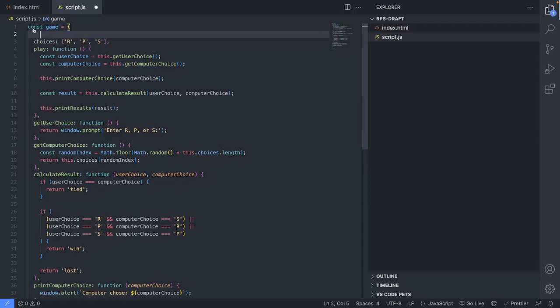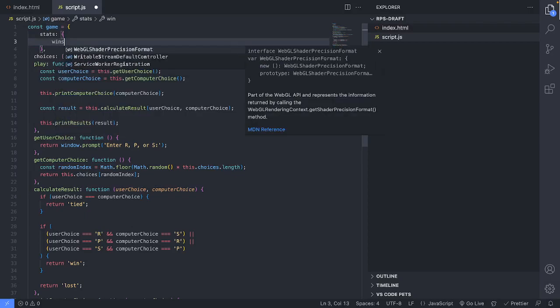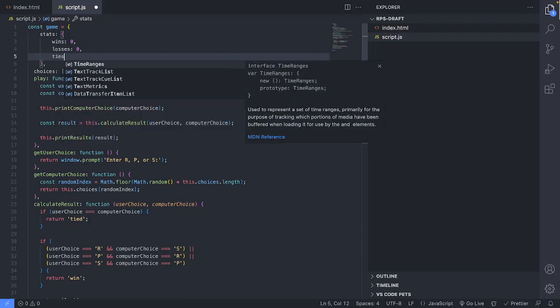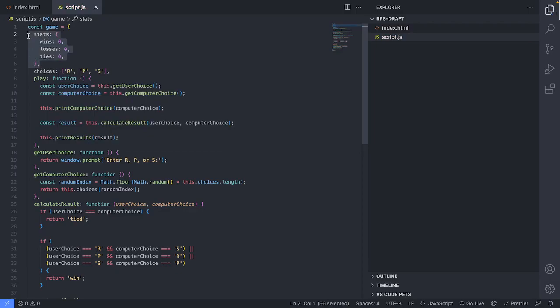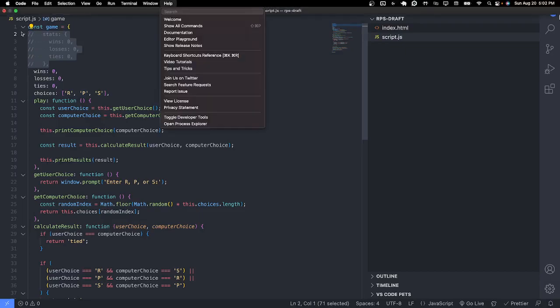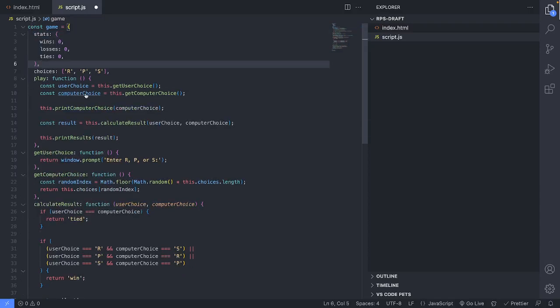So the way that I'm going to do that is I'm going to create a stats object here, which is a child object of the game. And inside of here, I'm going to have wins. I'm going to set their initial value to 0, losses, 0, ties, 0. So we have our stats in an object. Again, I could have put them right here. But I kind of want to scope things a little better, make things a little cleaner if I ever needed to add more to this object. So all my stats, I want to put them in a stats object, just for organization.